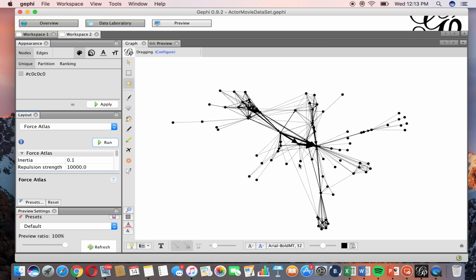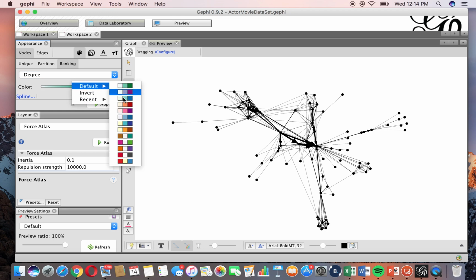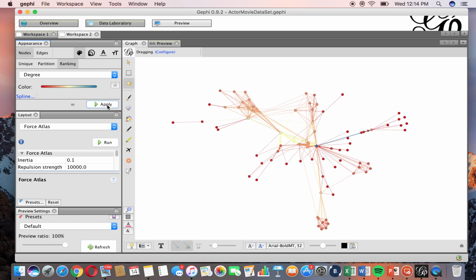But one of the main things we're here to do is make it look appealing. So next, we want to add some color. In order to do this, we will pull up the Appearance tab, which is already pulled up, and the nodes, this is the Color tab. We're going to go ahead and rank our nodes by degree in terms of the color they will use. And you are welcome to move these around. Personally, I like to use the default sections because they give three distinguishable colors. So next, we'll select Apply.